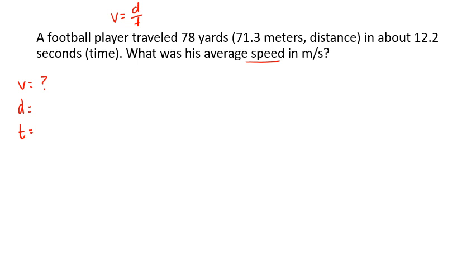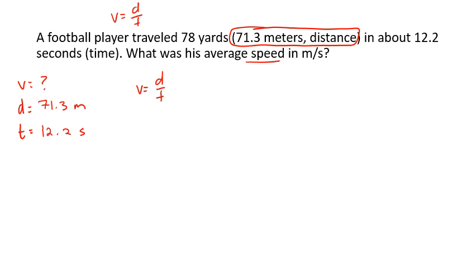In terms of distance, it says 78 yards. Remember, we don't want yards, we need meters in order to solve this. So we're going to use this 71.3 meters here. And then lastly, it's seconds, so it gives it to us in seconds. So there's no problem there, we don't really have to unit convert again. So we can set this up.